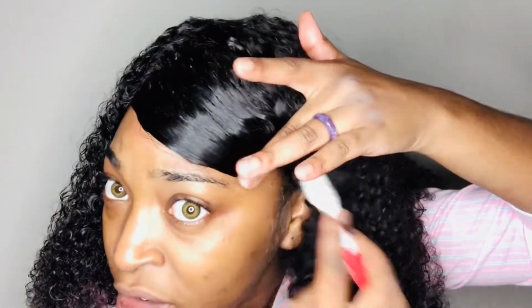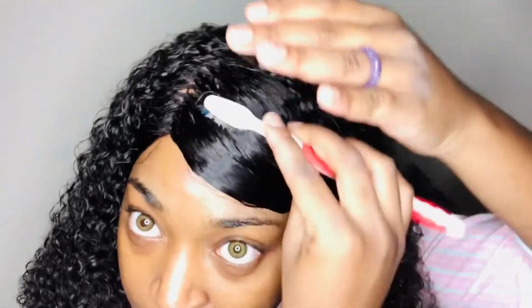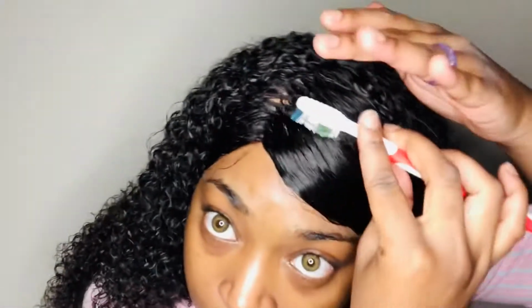Now, with this hair, it's such a tight curl that I do actually recommend using Got2b to do it, if you're gonna do like a slick bang or whatever, because it's gonna curl back up. This looks good for me, I don't give a fuck. I already know I'll be wearing wigs, I'm still a bad bitch. Especially my face beat, my eyelashes dying. I put my sunglasses on top of my head, you ain't gonna see anything but a cute ass bitch.